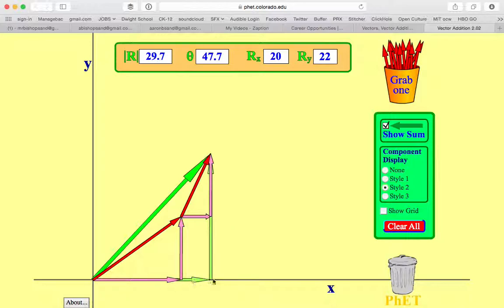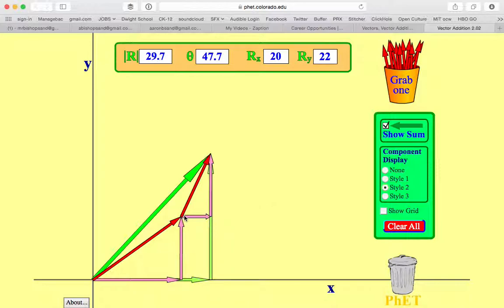So this x component of the resultant vector plus the y component of this resultant vector gets you the resultant if you add them together, which is this green line right here. This is fantastic. I'm so happy that this simulation exists, because it shows so clearly what's going on when you add vectors together.